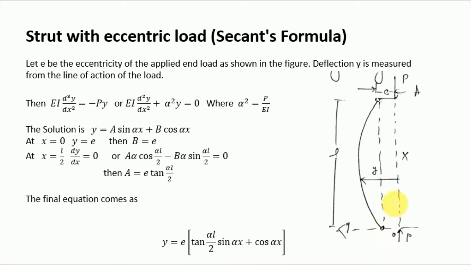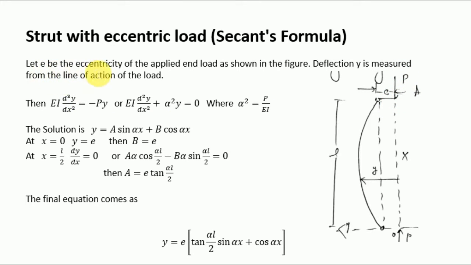So here is a figure having two hinged supports or joints. As you can see, we have a load P applied at this axis, which is slightly diverted, or eccentrically placed, along the strut. The displaced value, or the eccentric value, is denoted as small e, the distance where the load is actually applied.